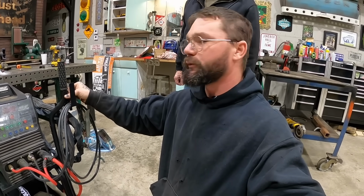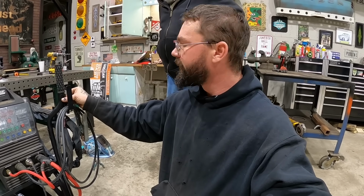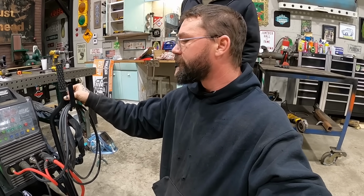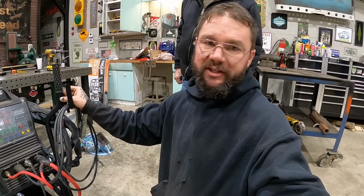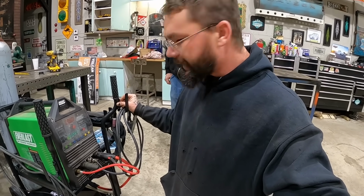Then once you get set up and you're welding somewhere, that hook up front's an easy place to slap your helmet on, which, who knows how much we'll use that, but I don't think we'll get tired of having it there. That may even be a good place to hold your torch as you're welding. So I think the goal's gonna be right there.